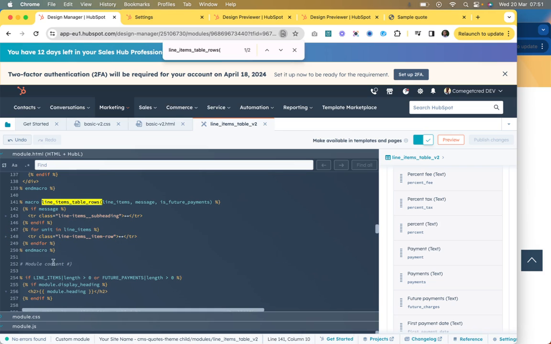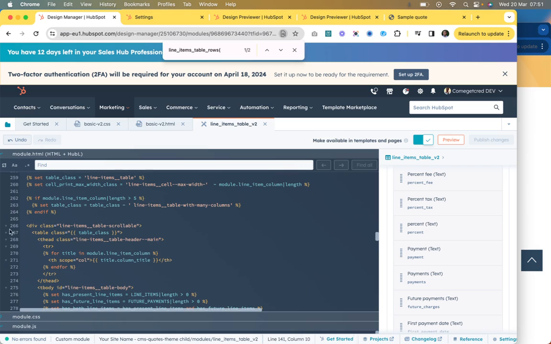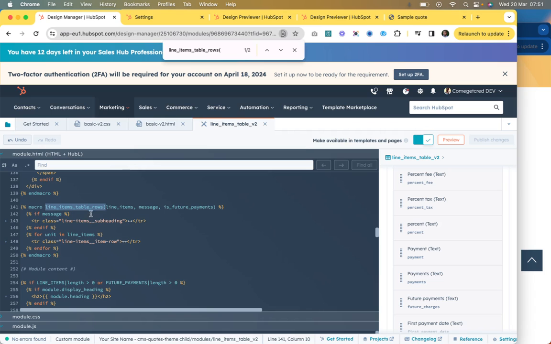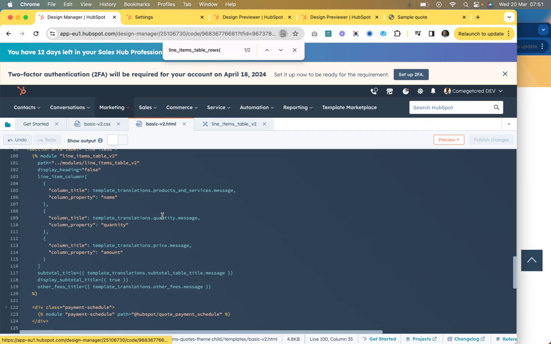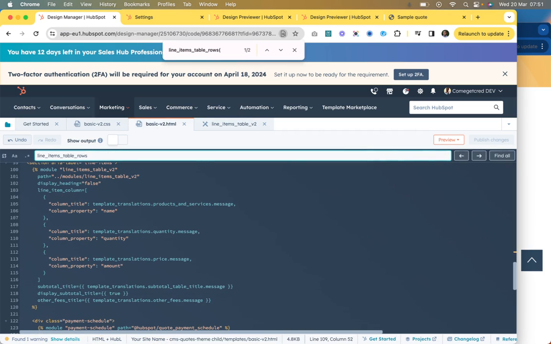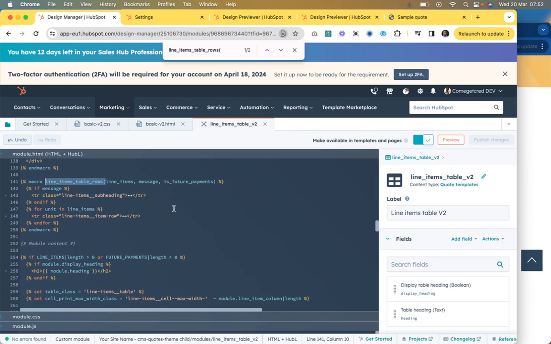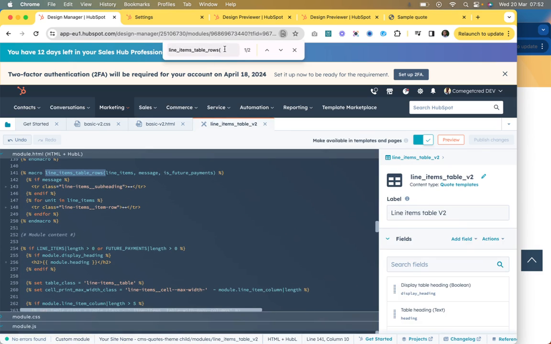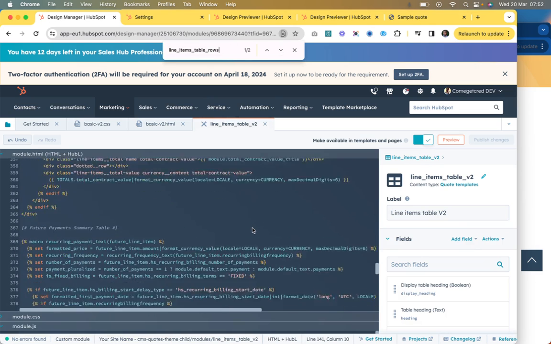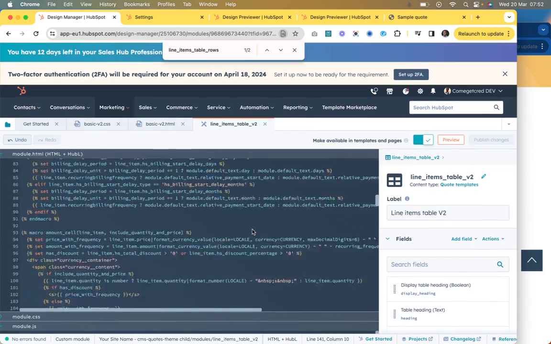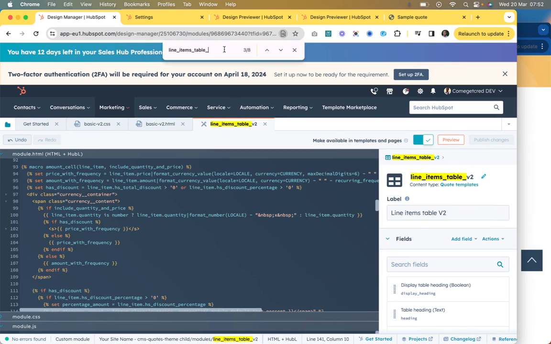Okay. Line item. Okay, so the macro is finishing there. So line item tables. Let's go to our templates. Line item tables. This is supposed to be line item tables. Line item tables 2, or the second one. Line item table row.